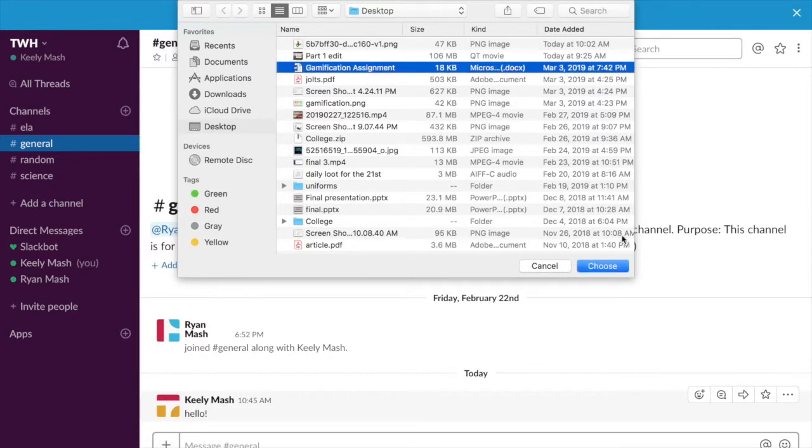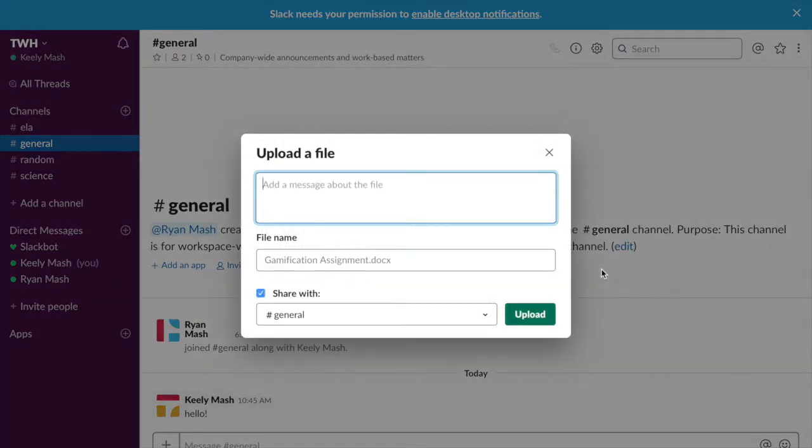If I click on that and press choose, it's going to ask me how I want to upload this file, and whether I want to add a message to it. I'm going to say, hello everyone, check out this assignment.